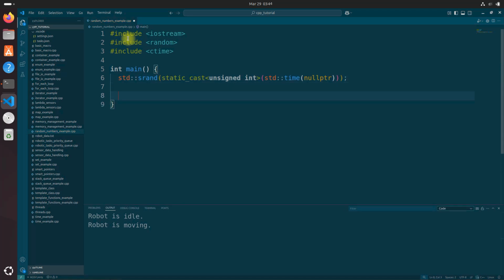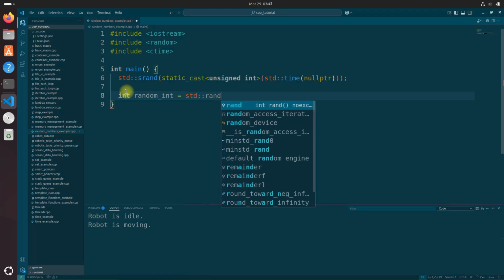By the way, the S right there in srand stands for seed. So we seed the random number generator. And now let's generate our random integers. int randomInt equals std::rand().